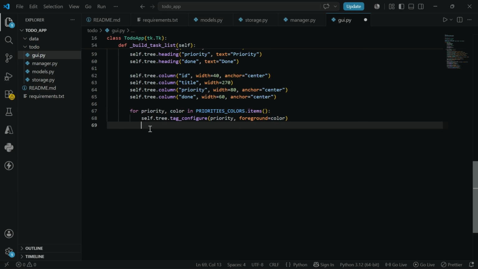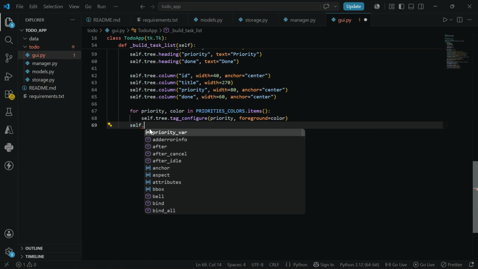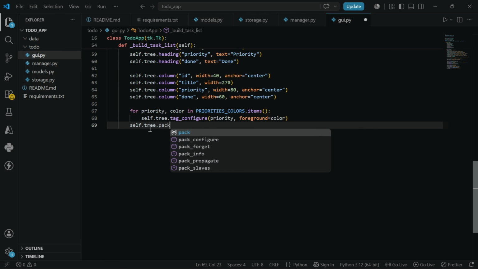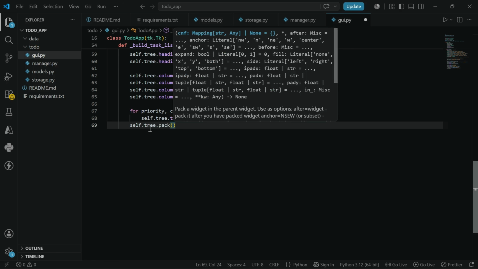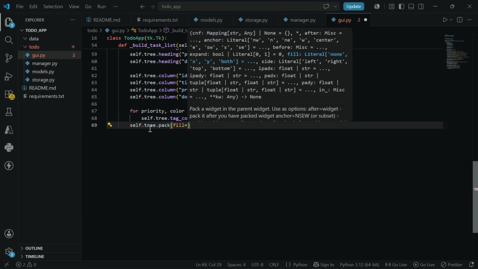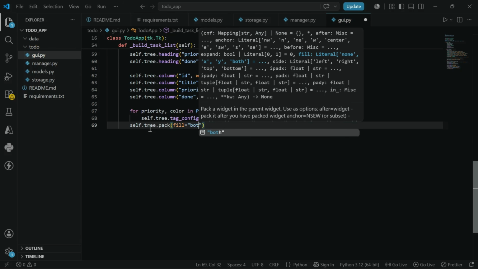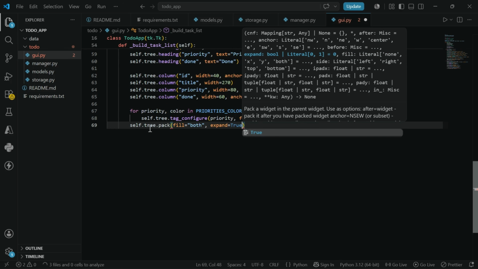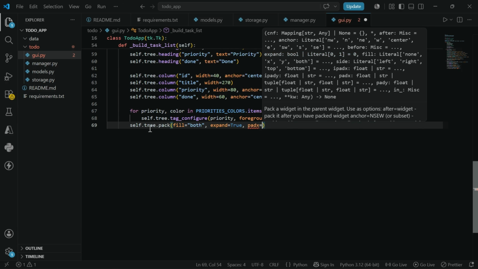Now self dot we will be packing this tree. Expand will be true and we will apply some padding.